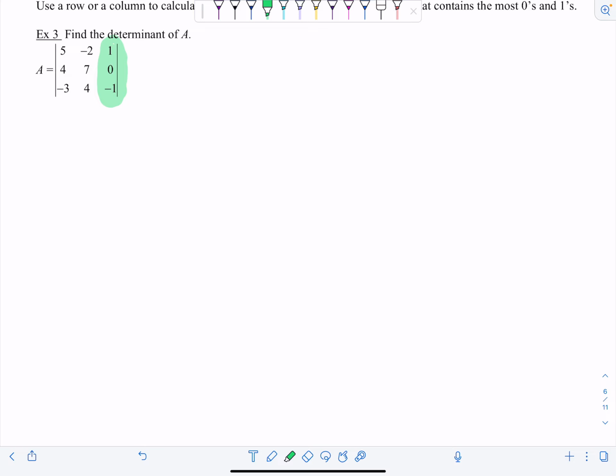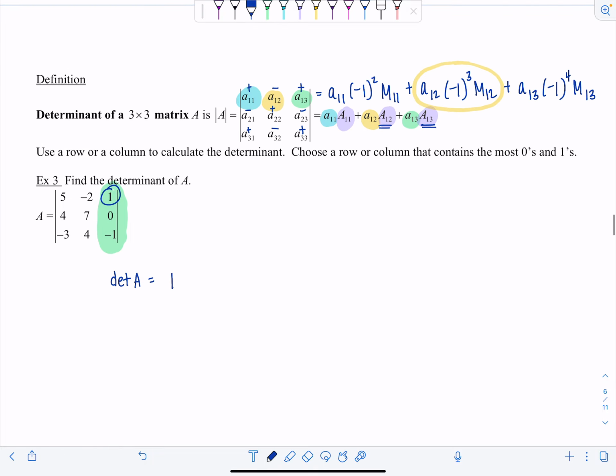Okay, so let's give it a go. The determinant of A, I'll write it this way, is equal to, so I'm going to start here, take 1, and then I'm not going to write out -1 to the 1 plus 3. I'm just going to use the fact that the signs alternate like I showed you here.